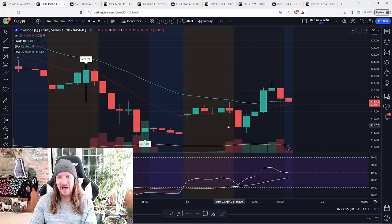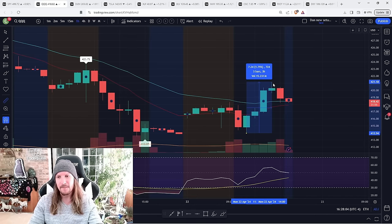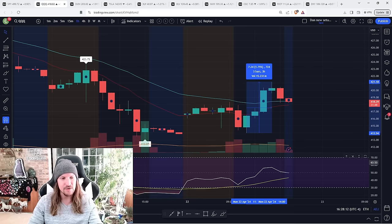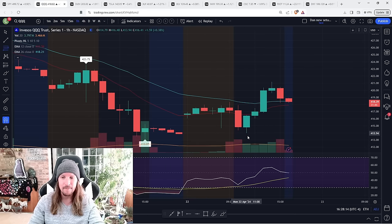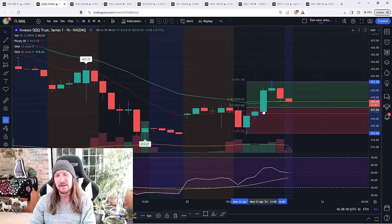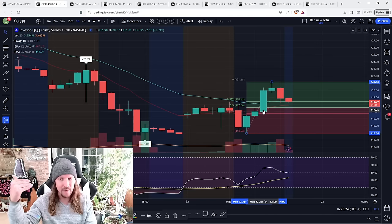There are no red flags on this QQQ hourly consolidation until the end of the day. We bounced from the low of the day to the high of the day over a number of hours — that was a 1.75% bounce. Hourly consolidation is inevitable when you see that kind of bounce. We don't know what this consolidation is going to look like. We're going to wake up, and right now it's a potential hourly bull flag. If we open lower, we're going to be looking at 50% retracement and an equilibrium.